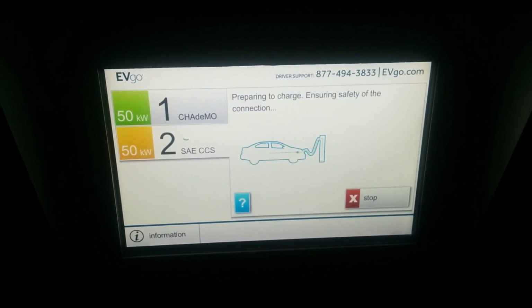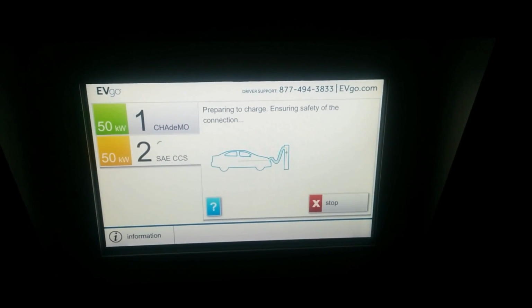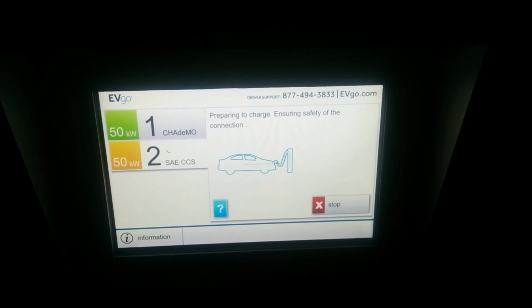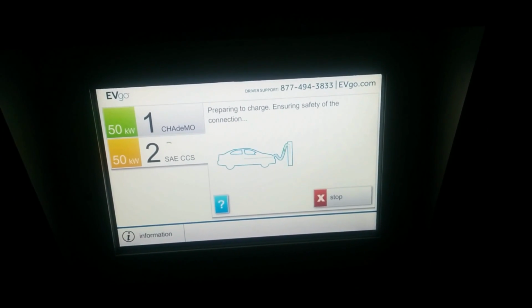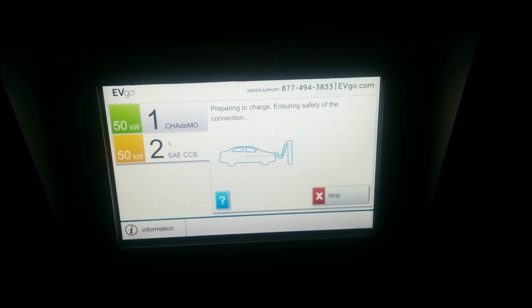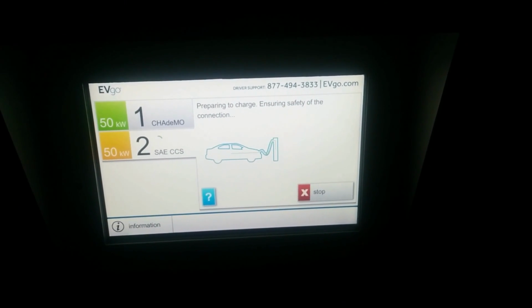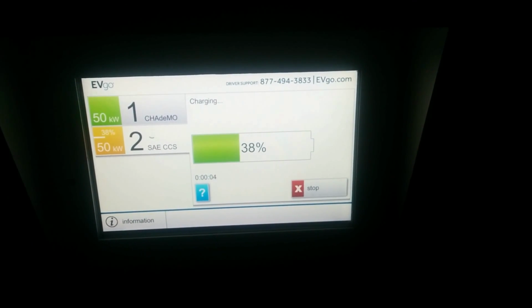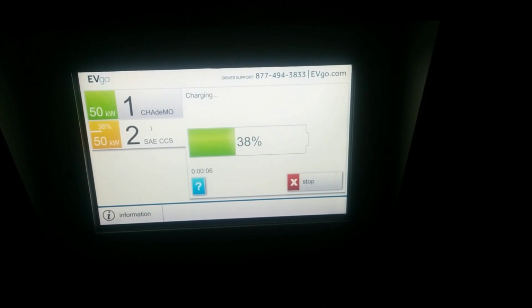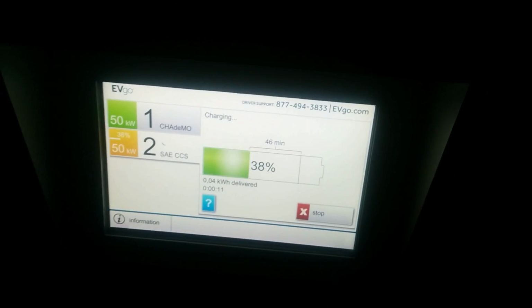But I'm up to about 90 miles of estimated range last time I checked. So that's not quite enough to get me home, but at the same time, by the time we get up to 60% state of charge or so, it should be pretty easy for me to get back. So I'll check in one more time when this session is done.